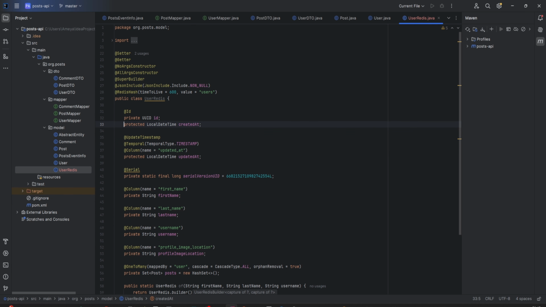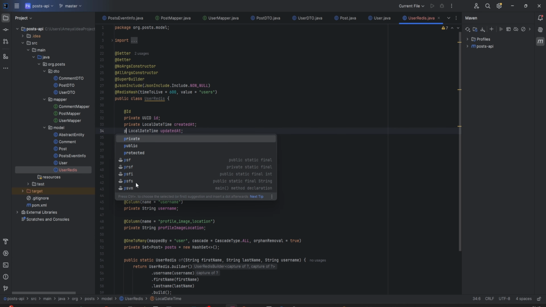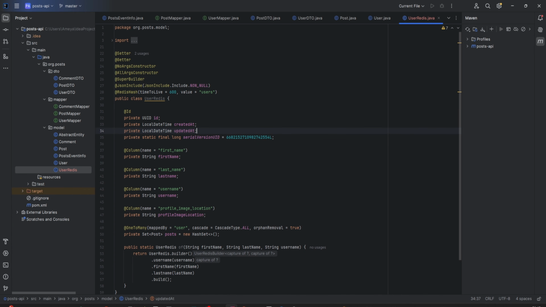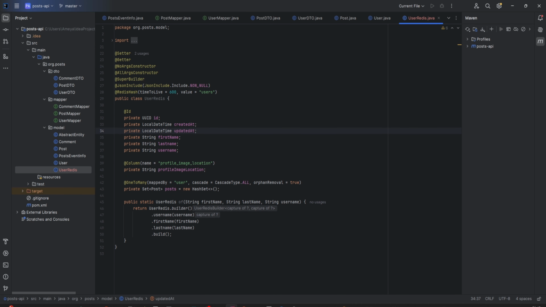This won't be required. Let me get rid of all the annotations. They won't be required anymore as they belong to Hibernate and not to Redis.